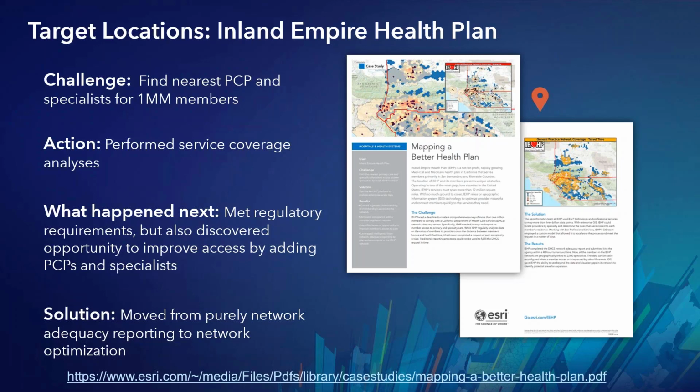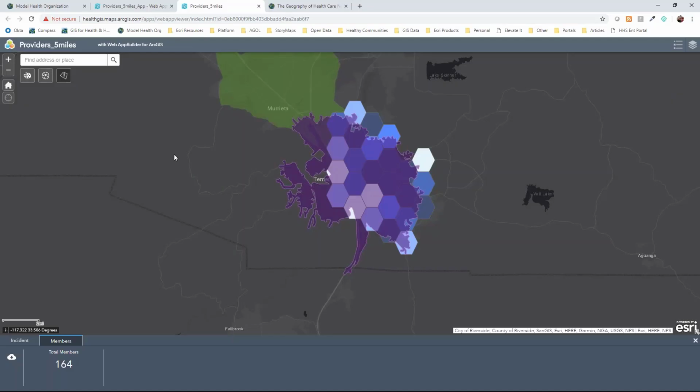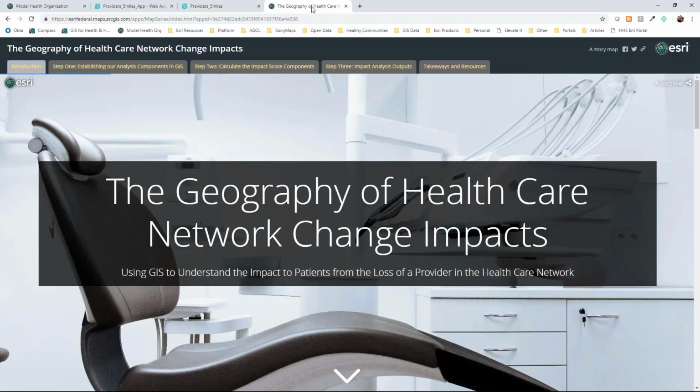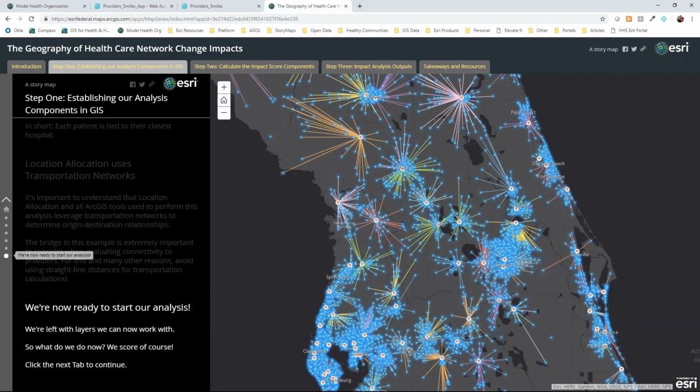Here's another example that I thought was interesting that I wanted to show y'all real quick, which is a story map. I'll provide the link in the slides. The same type of thing is going on here that we just went through, but they're going one step deeper. They've generated their points, their providers, as well as their members.